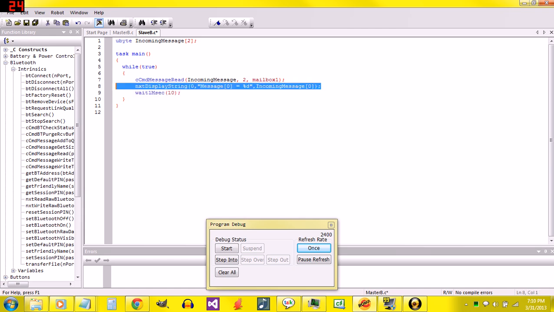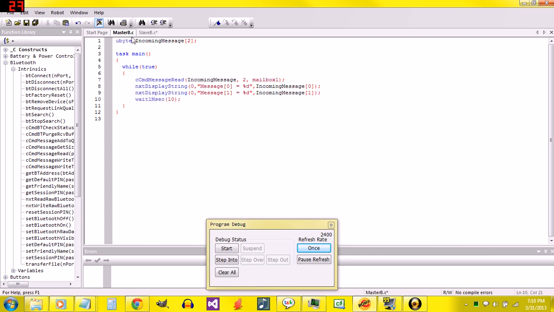And then, since there are two parts to this message, and we're sending 56 and 10, I'm going to display "message 1 equals" message 1. And if it's confusing how I'm using 0 there instead of a 1, and you don't know anything about arrays, Google it and watch my previous tutorials because you'll learn some things. Alright, so that's that part. And so incoming message to mailbox, yeah, that looks all good.